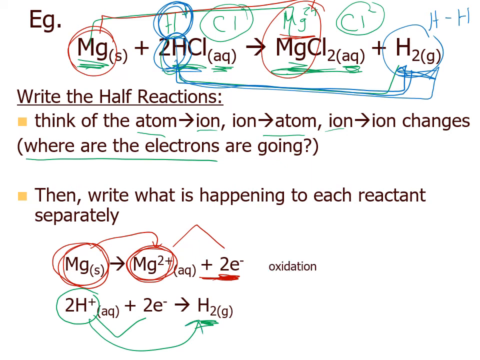So we have our two half reactions. Our oxidation, which is the loss of electrons, you see over here on the right-hand side. It's letting go and producing those electrons. And then we have the reduction, which is the gain of electrons, over here on the left going into the reaction. That is the hydrogen ions gaining electrons, and that is our reduction half reaction. The two of them together are referred to as a redox reaction.